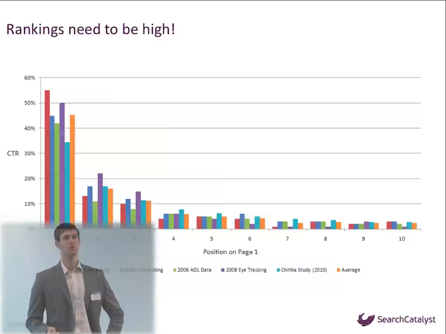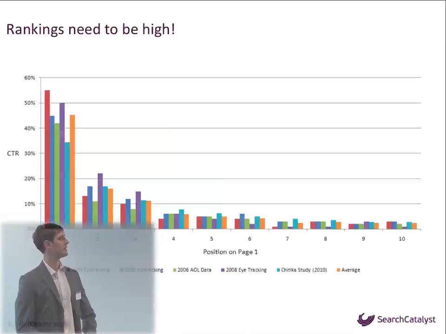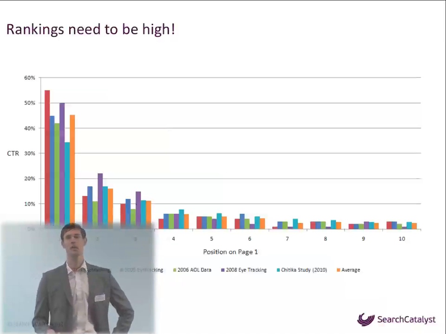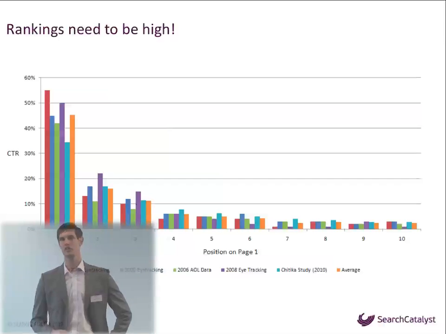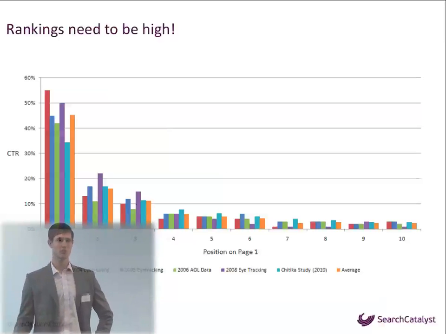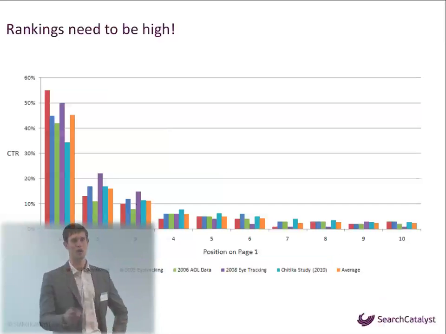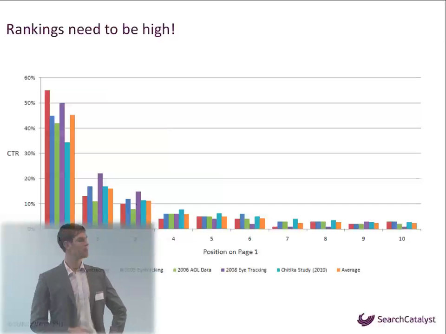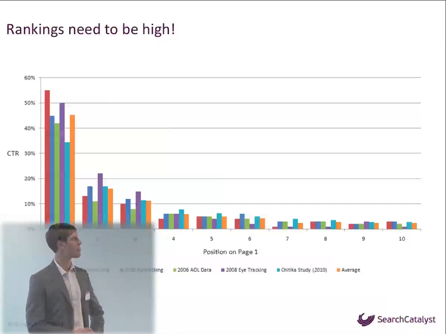Naturally, different verticals have different demographics searching them, different demographics have different search behaviours, and in addition, different types of keywords encourage different click-through patterns. So you'd see, for example, with brand keywords, people almost always looking for that number one result. With more specific queries, people are generally much more prepared to scroll down and perhaps go onto the second page. But in general, you can see the importance of ranking as high as you possibly can.